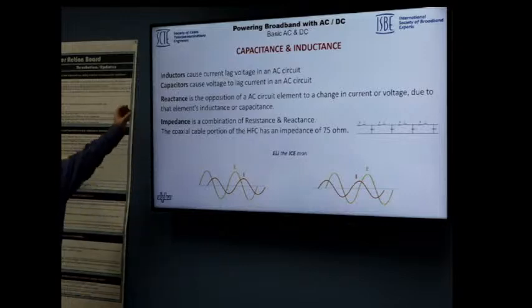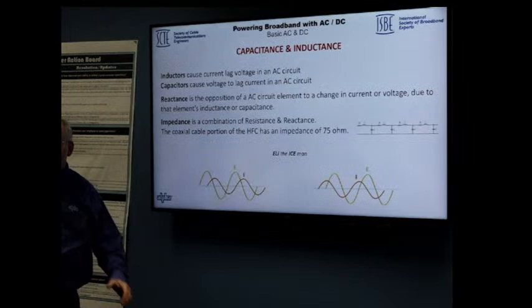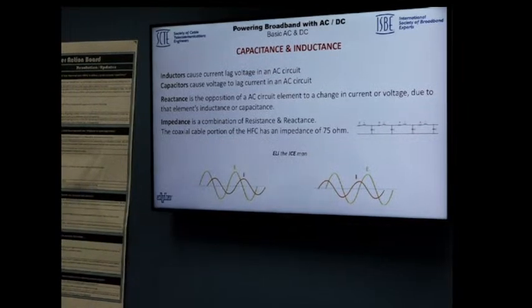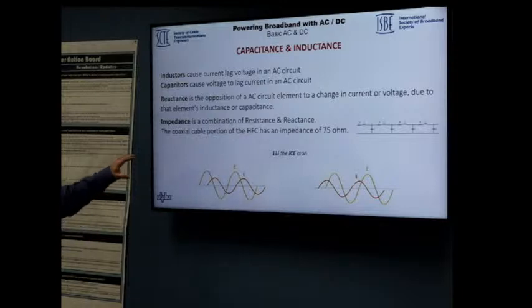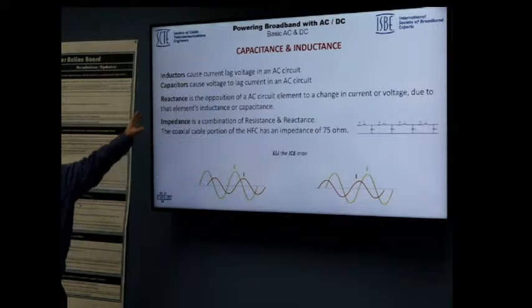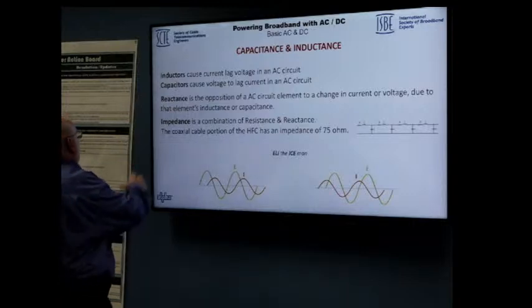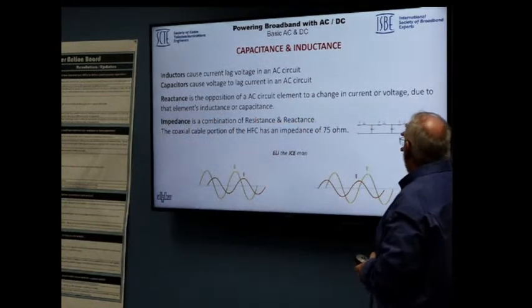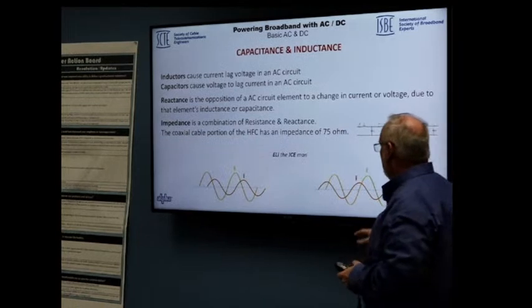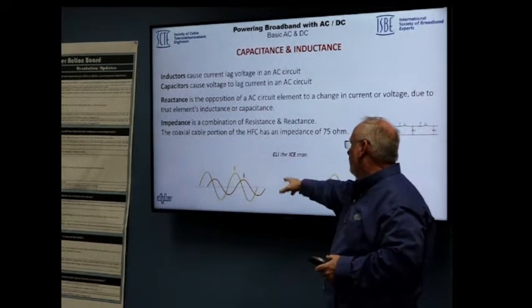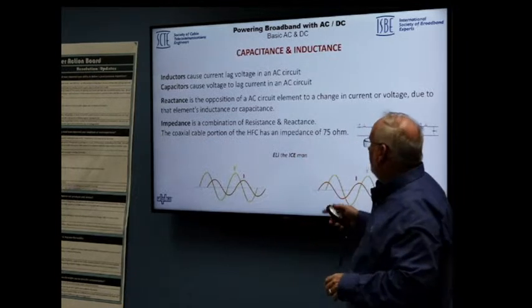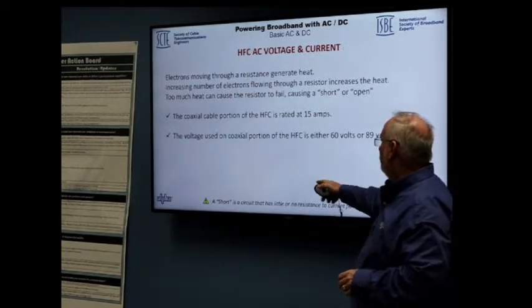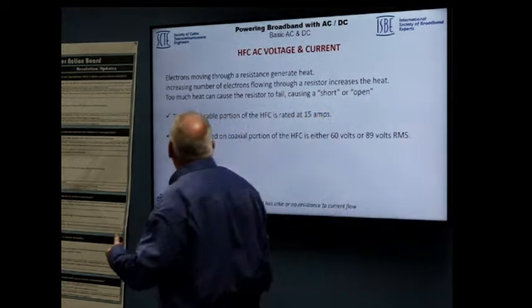So when you start to look at an AC waveform, right? If I had a tap here, which there are taps on that wall, and trust me, I wanted to take one off. There are components inside there that allow me to separate the RF from the power. We're using that same thing. This is how we use this function of AC. So we have inductors, capacitors, reactance, and impedance, and with this, we can build circuits that allow us to filter it out. And the relationship between these different items, Eli the ICE man. So we have the inductance and the capacitance working together. And like I said, I'm trying to get through this quickly.